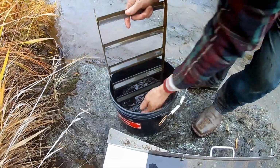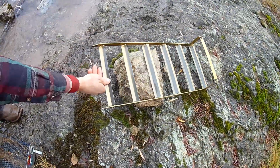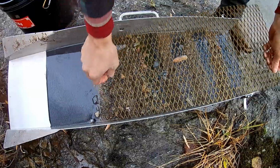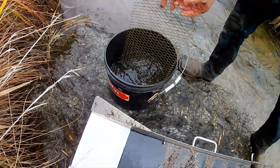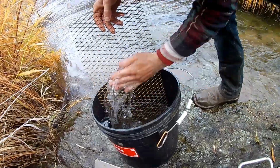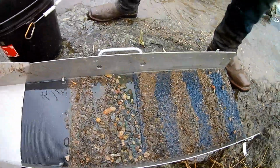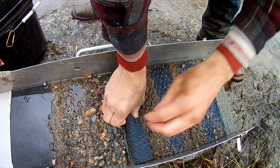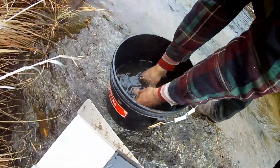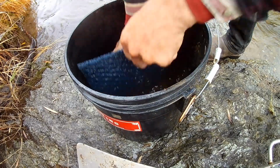Clean the bars. I'm just all concentrating on the gold stuck in the siding mats. I can't wait to see what's actually trapping the rest of it. Carefully set your bars aside. Shake the grate. Shake, shake, shake the money maker. Give it the old washboard dunkaroo. Swish, swish, swish.